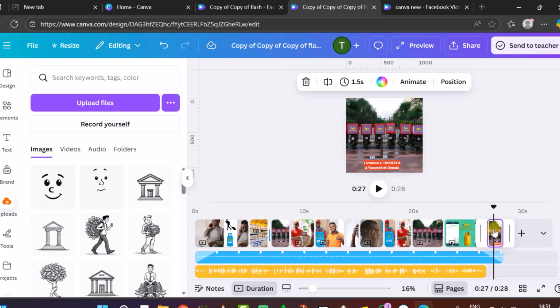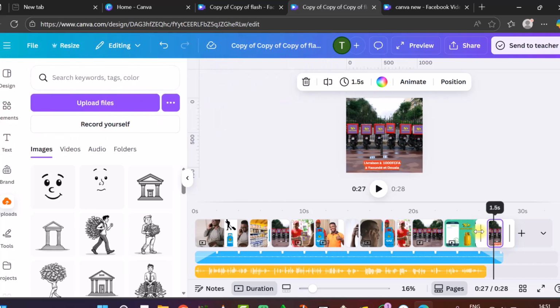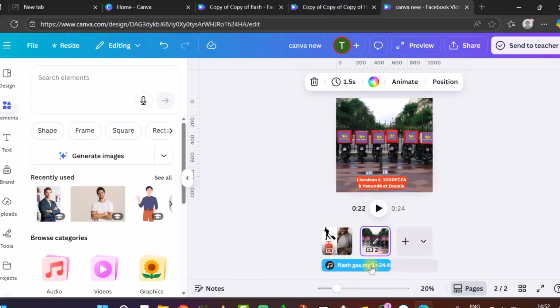You see, it flows the same. I can just come here and easily customize it. As I have the voiceover down here, I can just easily customize it naturally like that. This is a scene that I've just duplicated and used in the video. But in this new Canva video editor, you see the way it is placed. It is very difficult to work with it like this, making use of this voiceover, because the voiceover has to flow naturally with the images that are coming on. So in this case it is very difficult. That's what I wanted to show you.